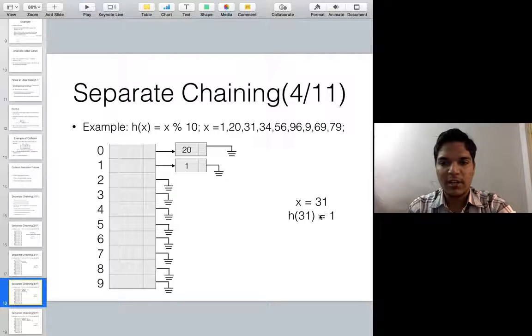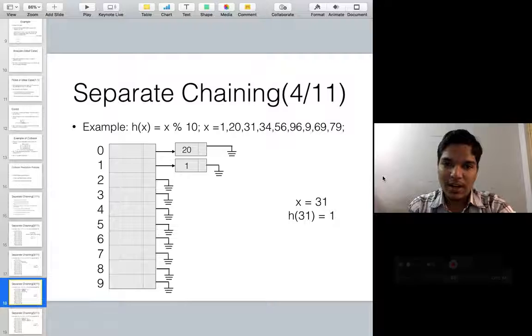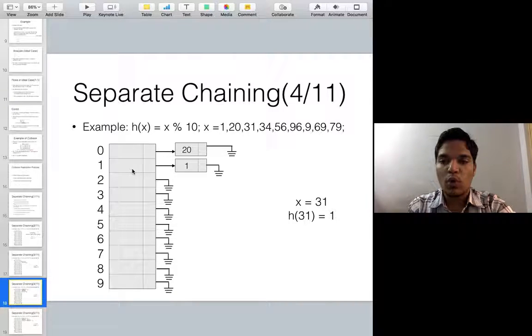The 31 gives 1, so now you can notice that slot 1 is already filled. In normal hashing it is filled, so there are chances of collision. But in separate chaining, the linked list will be extended, and this element 31 will be added in the linked list in a sorted manner.